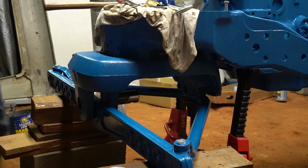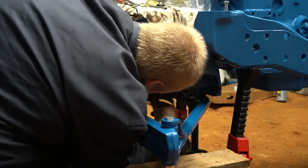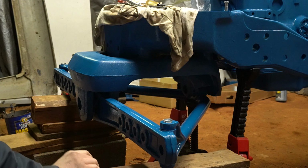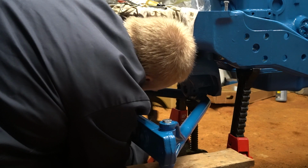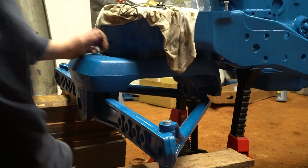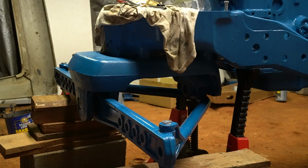All right, so there's that in position. So now I should be able to lift my axle up and get the pin into it. Okay, so my pin is in the axle. I'm just having to tap it just a little bit. So I'll stick my spacer in here. Okay, so there's that front axle pin in.